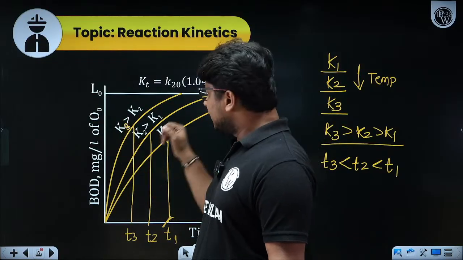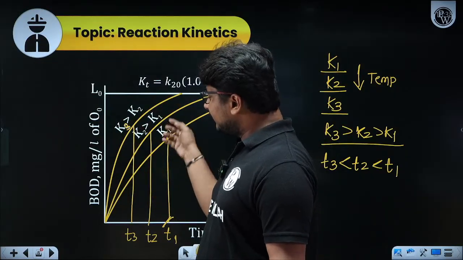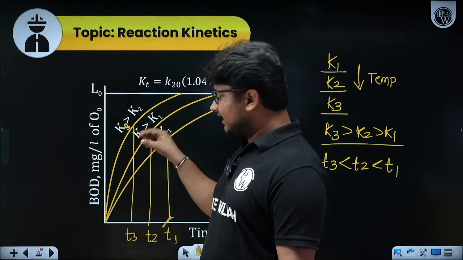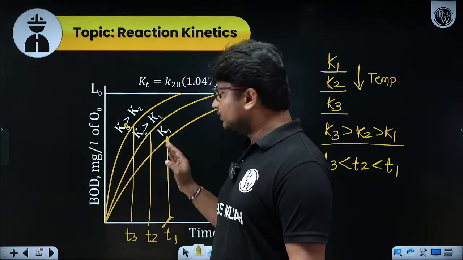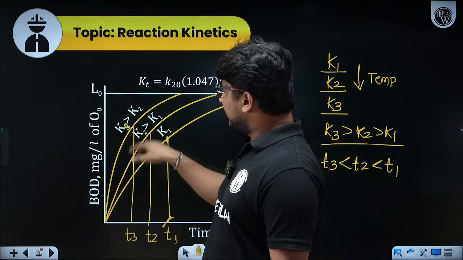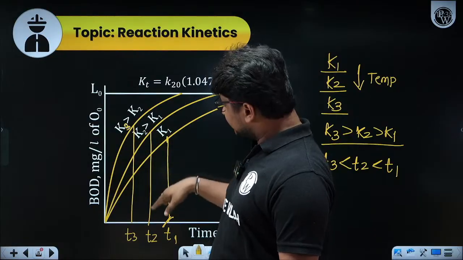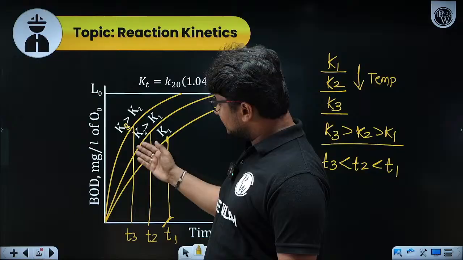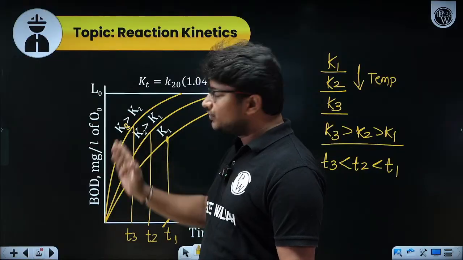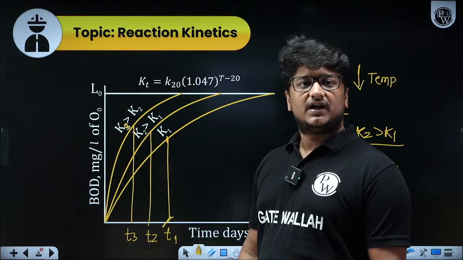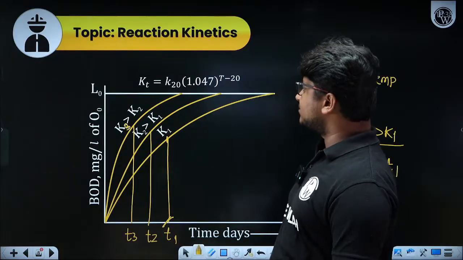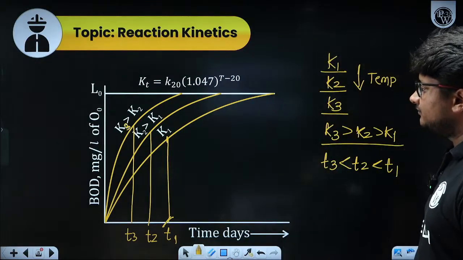Why? Because you are getting the maximum value at lesser time itself. In the less time itself, you are getting the maximum value. So you will get a peak here, and after that it will become flatter. So that is something which you can say, that this curve is slightly going towards the left. Is that clear? So this is the basic reaction kinetics that you can understand here with this diagram.